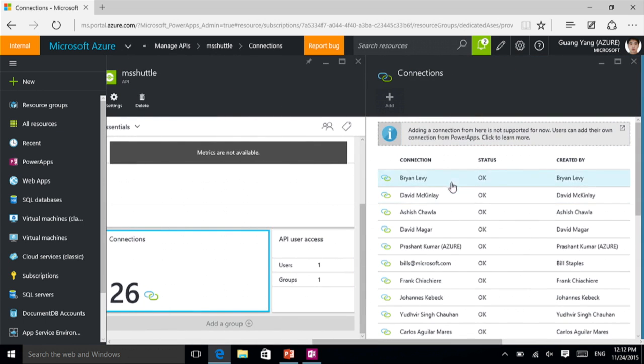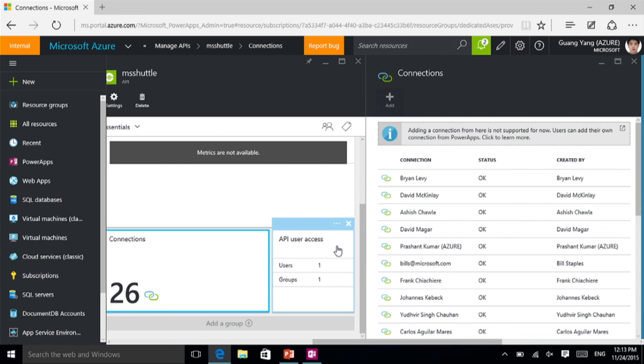So click connections. Now here you see that what's happening is that it actually shows you all the users who are using this API, who are connecting to this API. Now in this case, because the Microsoft Shuttle API is protected by AAD, and it has the user context within this code flow, for each connection, it actually represents a user. So the user's actual AAD access token is in here, encrypted securely, stored in our platform. So whenever there is a new user using this API, they will show up in here in the connection side, and you can manage them here.